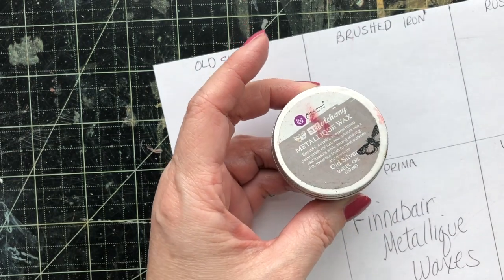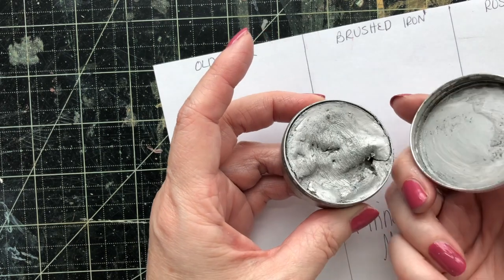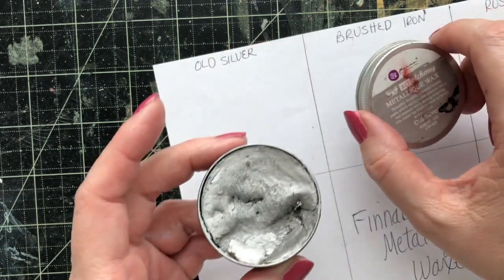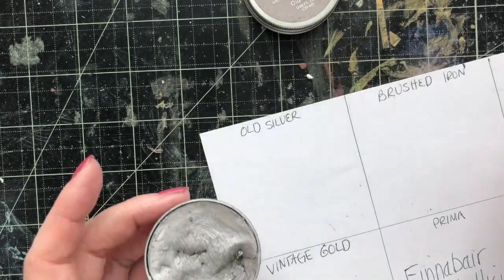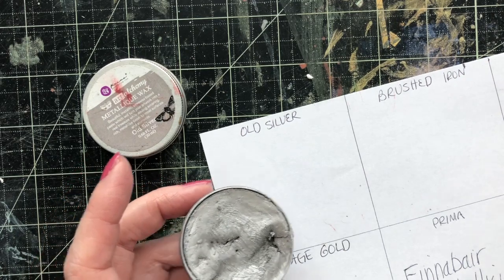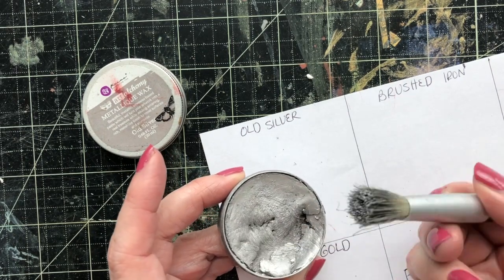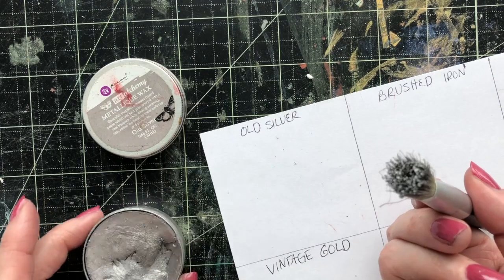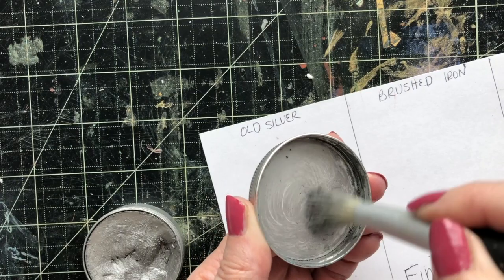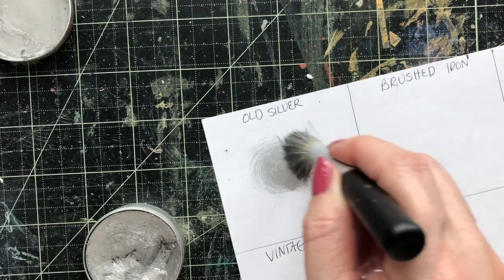Like any product, it is created to dry and seal itself, so if it's a couple years old and you open it up it might be dry. We try to walk that fine line between making it easy to use and giving you a long life with the products. So I'm going to take a little bit with the smaller stencil brush — this is Old Silver — and I like to just get a little bit off on my brush and then go into my lid and swirl it around. That helps the product disperse on the brush easier and gives me a more even finish.